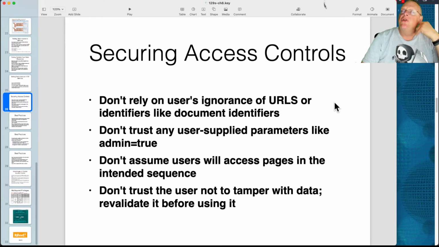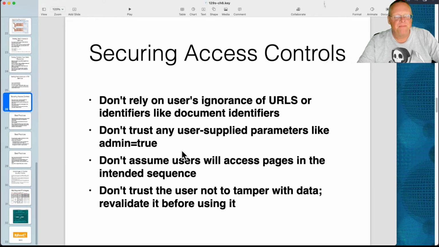In general, you should not assume that users don't know a URL even if it has a complicated random number in it. The problem is there are ways to find it, and once anybody does find it, they can spread it around. So this is like hiding a key under the mat. This is called security through obscurity, where you hide something, but there's no actual barrier. So you're just hoping that they won't find it. And that is better than no security at all, but it's weak. It's brittle. Once it's broken, it's gone.